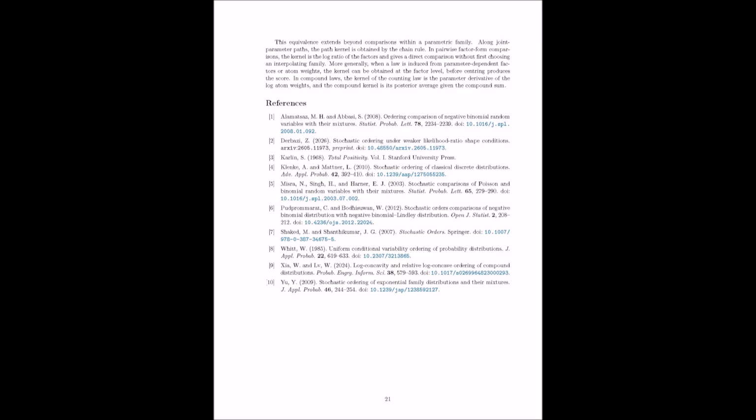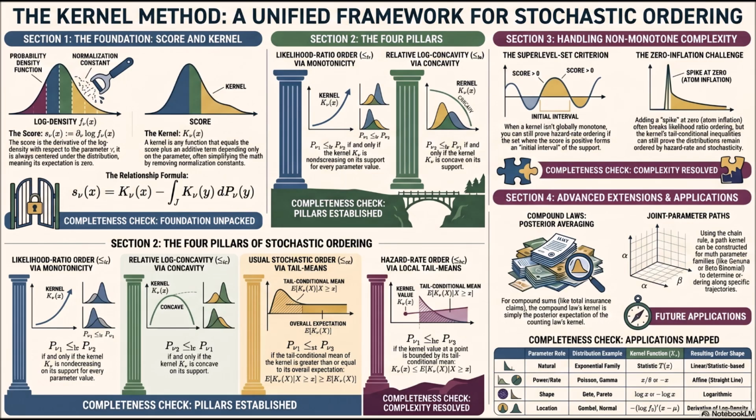It really does. But of course, the real world is rarely that clean. It's intensely satisfying when a kernel is a perfectly straight line, but real-world data is notoriously messy. Very messy. What happens when the kernel misbehaves? What if it goes up for a bit and then dips down? Do Derbazi's elegant rules just fall apart?